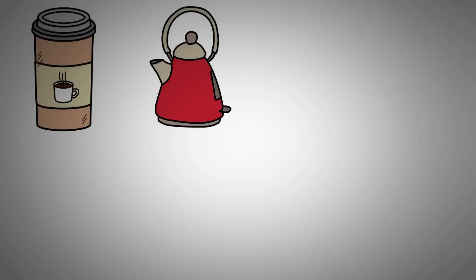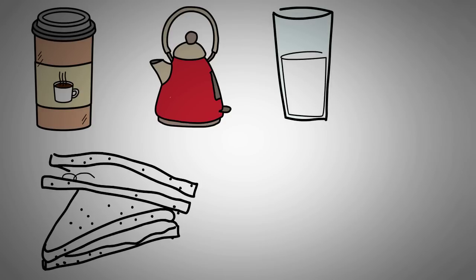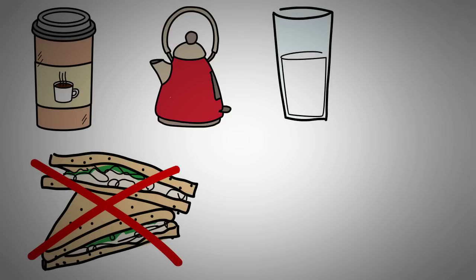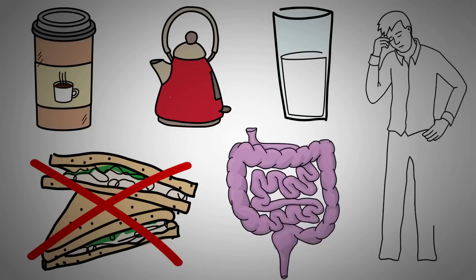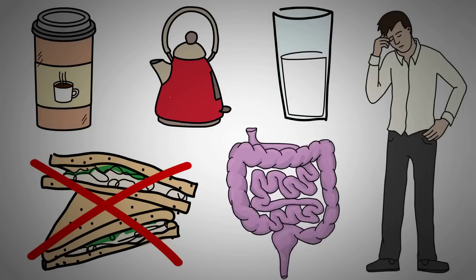Before starting work, I'll prepare myself a cup of coffee or a cup of tea. I'll choose one or the other depending on how much caffeine I want to consume. Some days I don't drink anything caffeinated and go for water instead. Note that I purposely skip breakfast. That's because I personally work more efficiently on an empty stomach. Whenever I'm stuffed with food, my mental process slows down and I can't seem to do my best work.